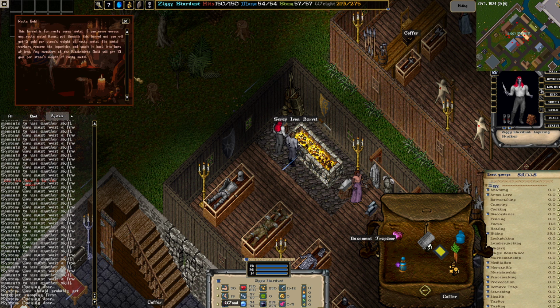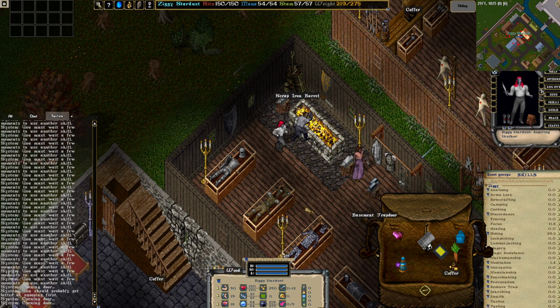Rusty gold. This barrel is for rusty scrap metal. If you come across any rusty metal items, put them in this barrel and you will get 5 gold per stone's weight.